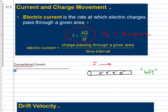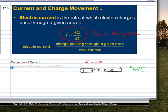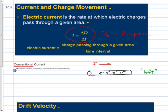So in a wire, the charge carriers are almost always electrons. My electrons may be heading to the left, but when I do my physics on it, I draw the current to the right. We always draw the current, it's called conventional current, the direction a positive goes. I don't care what actually is moving. We draw the direction that a positive does. It keeps us consistent. Everybody's on the same page, at least everybody who has taken physics, and that's us. So let's see our next visual concept.